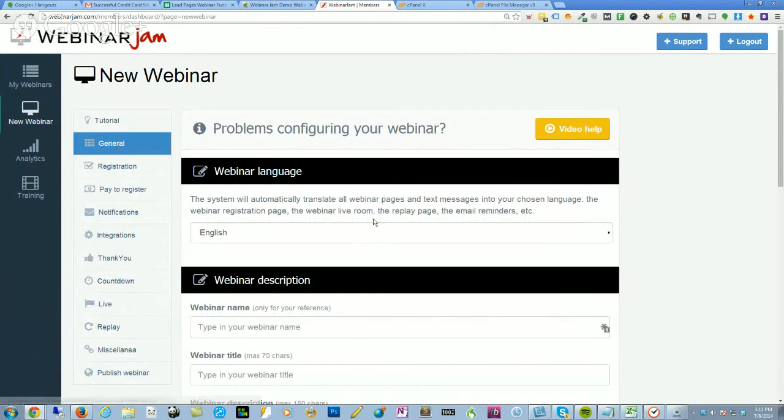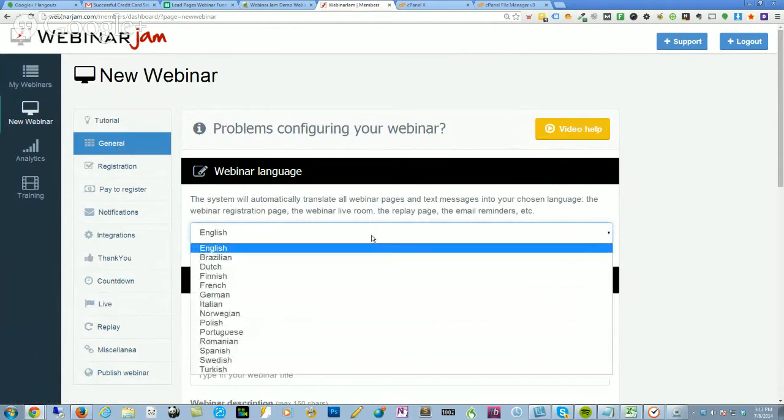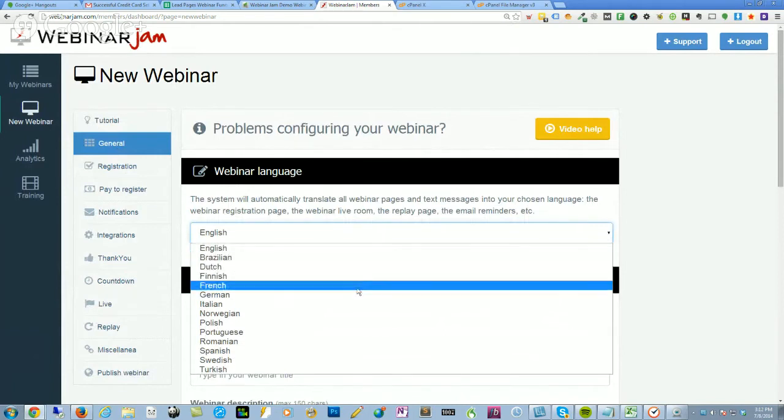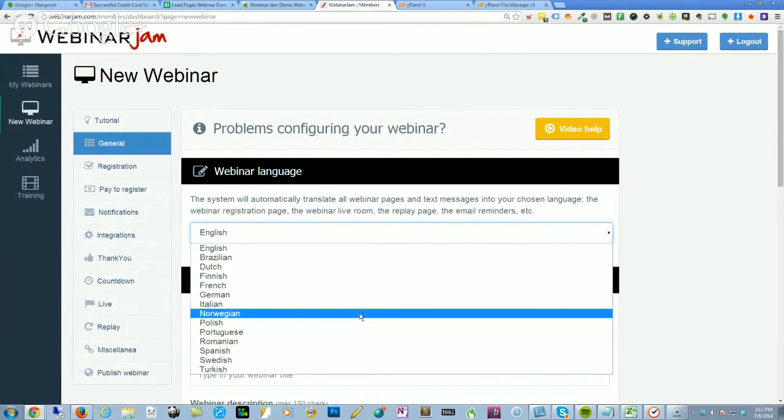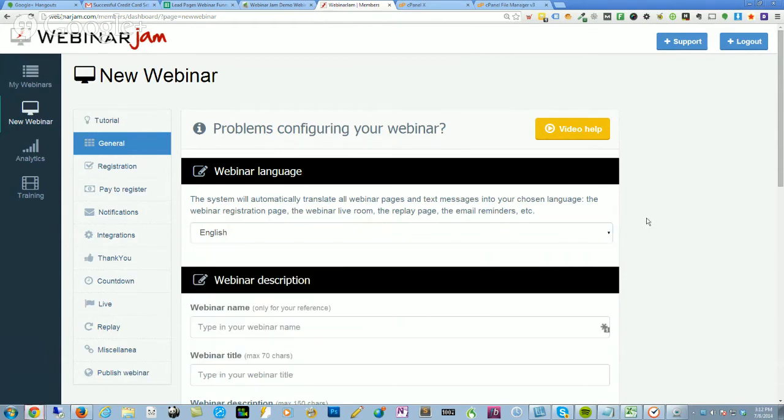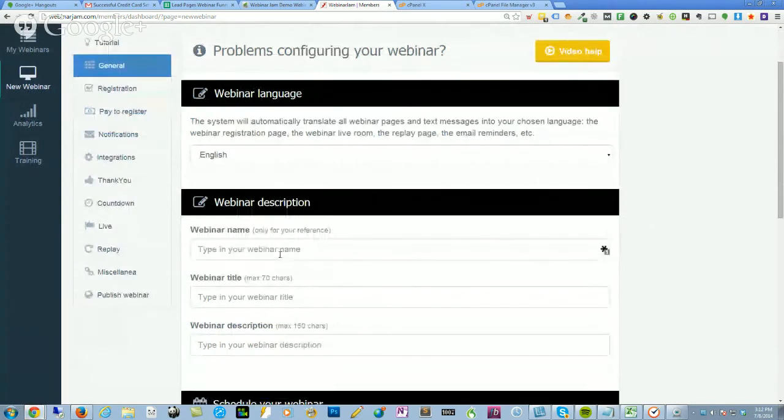The cool thing is they just launched all these new languages probably in the last month. So here are all the new languages, and they're asking for feedback. If you speak Norwegian and you find some misspellings, they want to know about it. Give them that information and they'll update it. Basically, the system translates for all the landing pages, thank you pages, and countdown pages, which can all be set up in various languages. So super simple here.